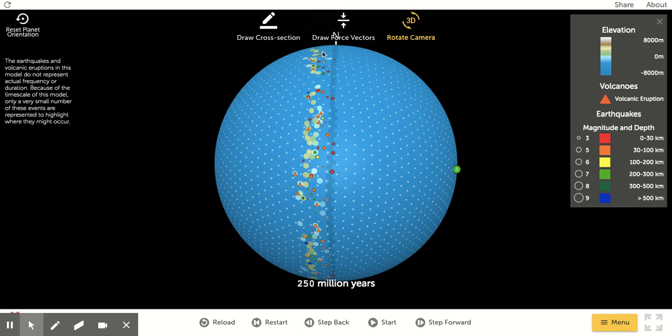So we would get earthquakes along this boundary. We would get volcanoes along this boundary. And also right along this boundary out here in the ocean where they meet, this is where we would get our deep ocean trenches. This is where the deepest ocean trench in the world, the Marianas Trench, is occurring, at a boundary just like this, where the ocean plate is going down underneath another ocean plate, forming a trench right along this line, right at the boundary.